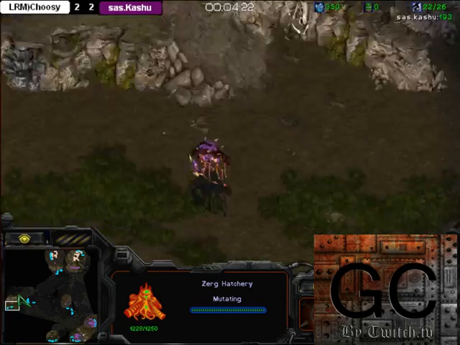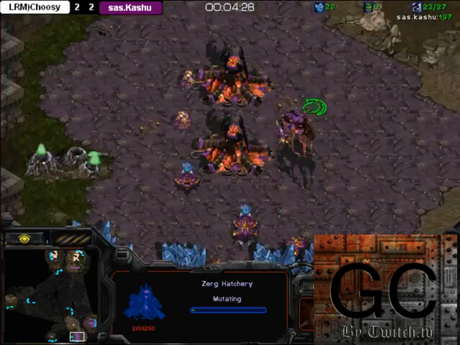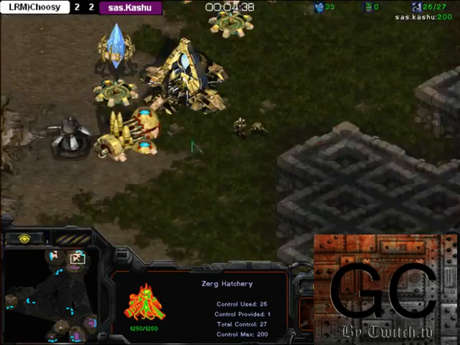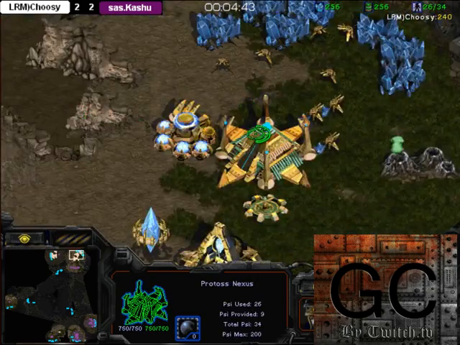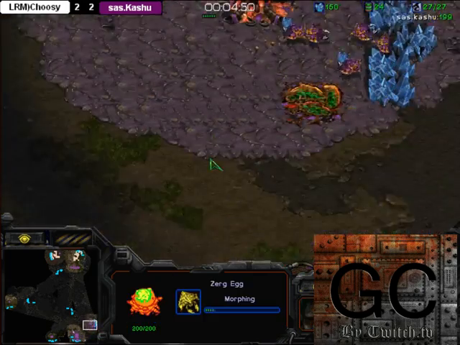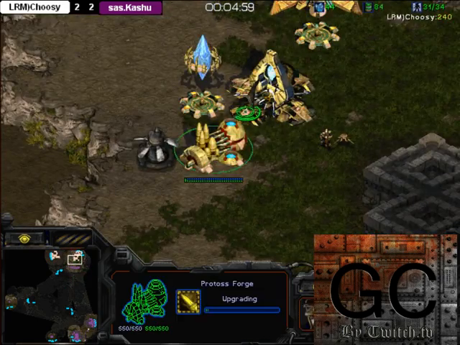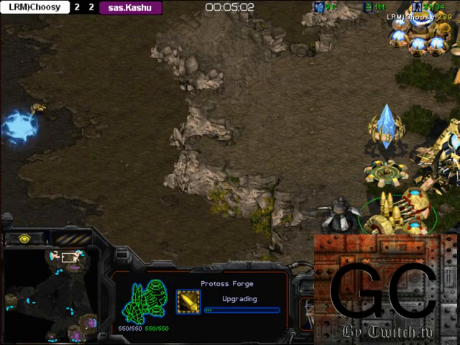And Cashew... Oh, he didn't expand over here. He just sent the drone over in that direction. He's going to expand down here at the safer expo, but it's only a mineral only. Alright, alright. So really, nothing too spectacular for either player, other than slightly faster tech.